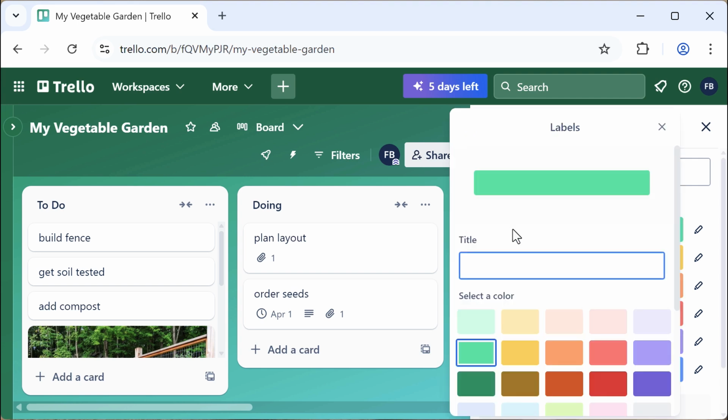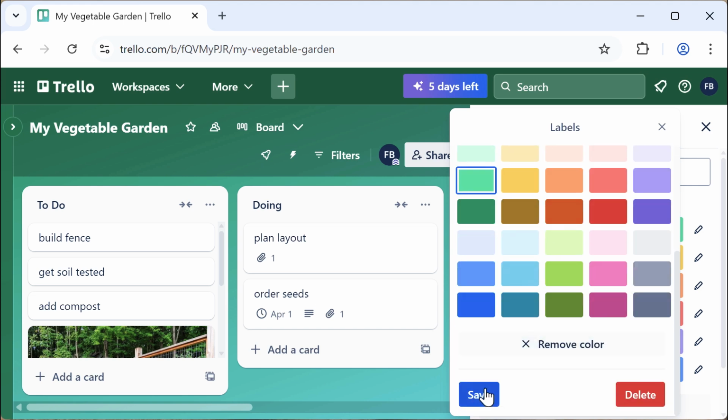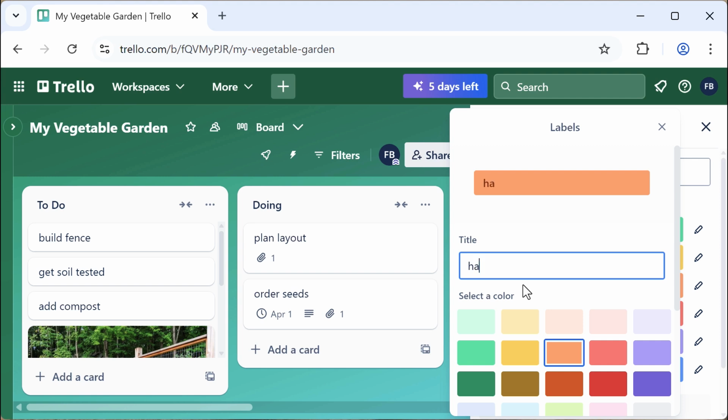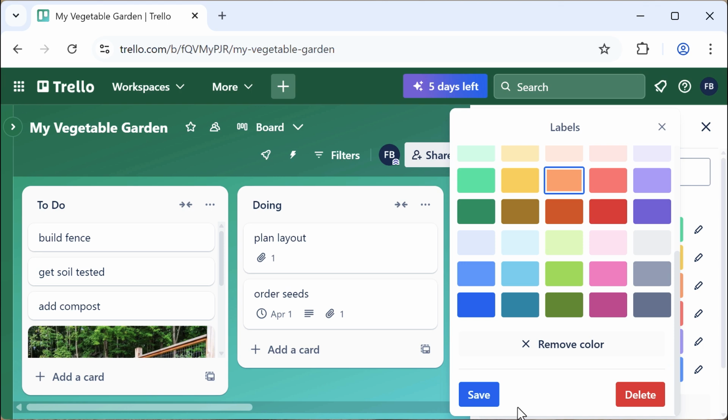Maybe I will use green for grow. And maybe I will use orange for harvest. Note that I can select other colors, but this color will work just fine for me.